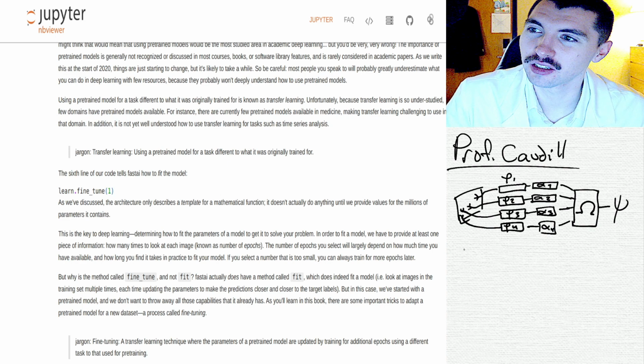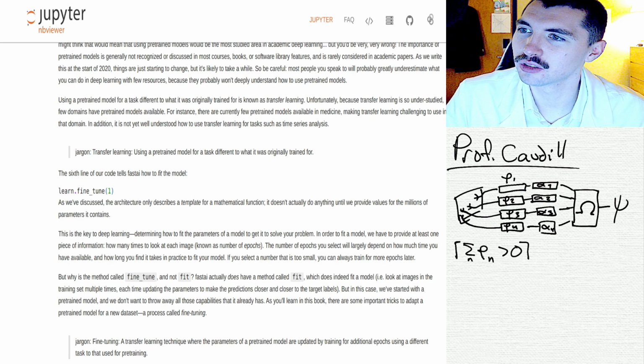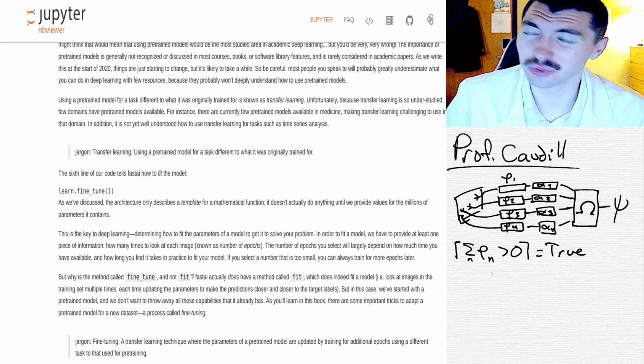So one thing I did like is, if you want all of these to fire, he introduces the ceiling notation but used differently. So you have the sum of all p is greater than 0. This bracket notation will convert this to a boolean. So if this is true, then you can do more interesting things with it.